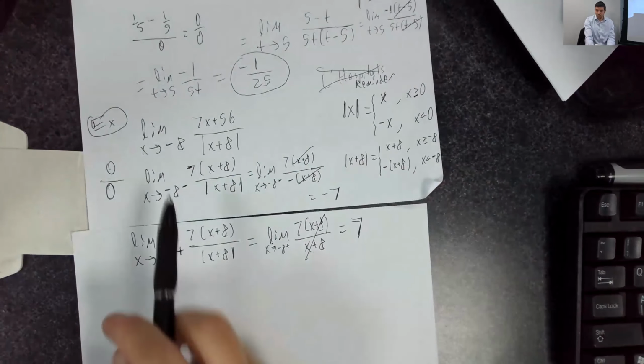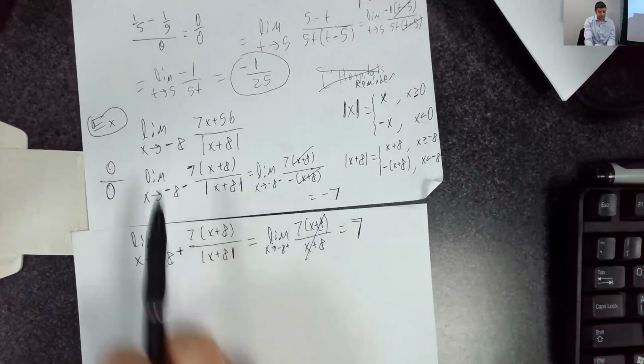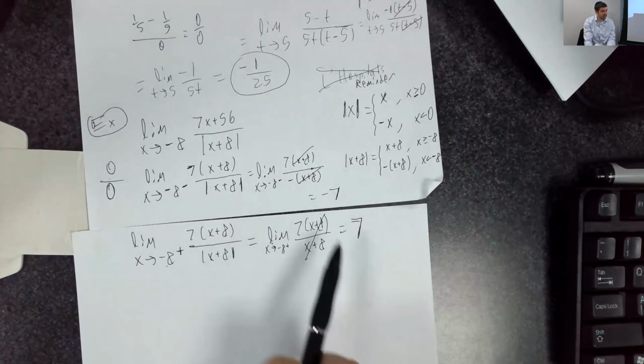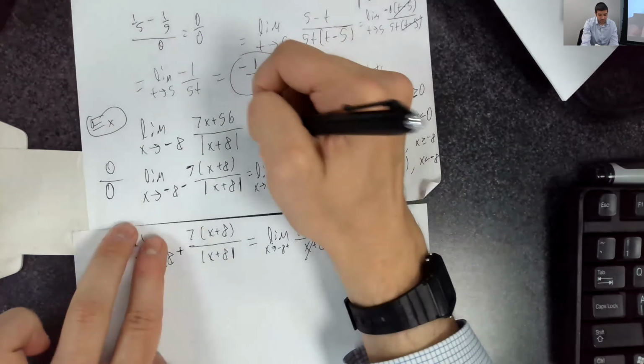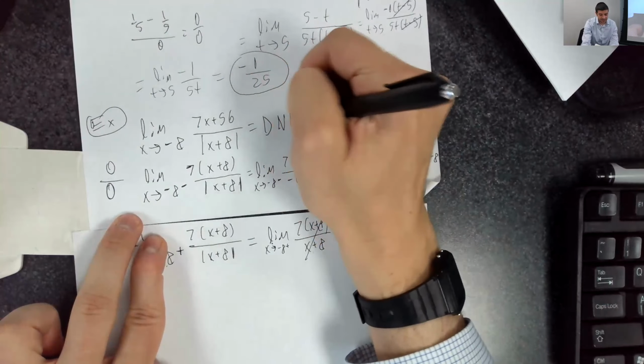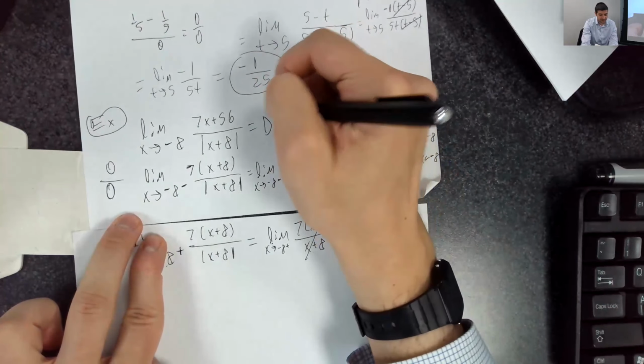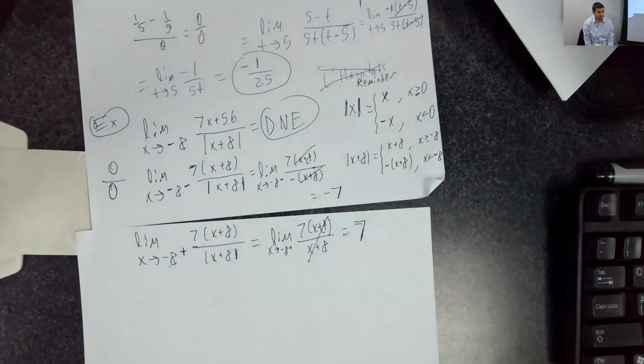Now, a regular limit asks if the left and right match. Do they match? Negative 7 and 7? No. So all that work, the answer is D and E. It didn't have to be, but it is in this case. Whenever you see absolute values, you'll have to work on either side of the absolute value to get rid of it. Otherwise, you won't be able to maneuver and do algebra with absolute values. You have to use that definition.